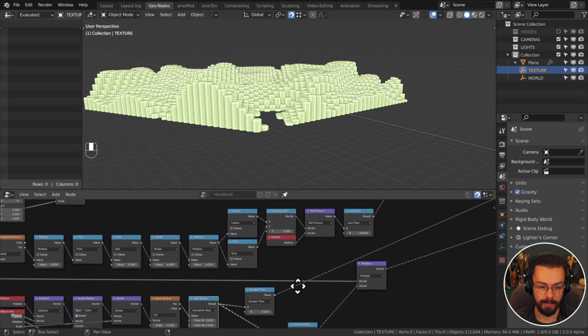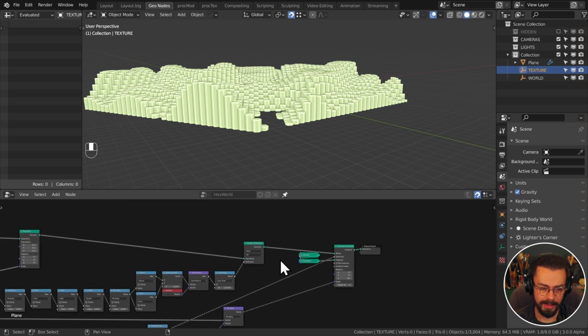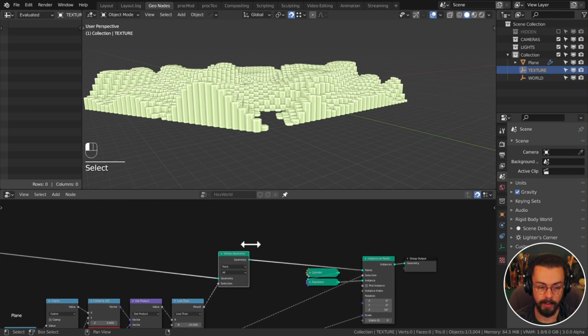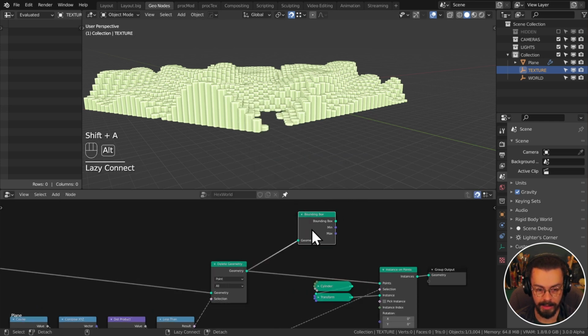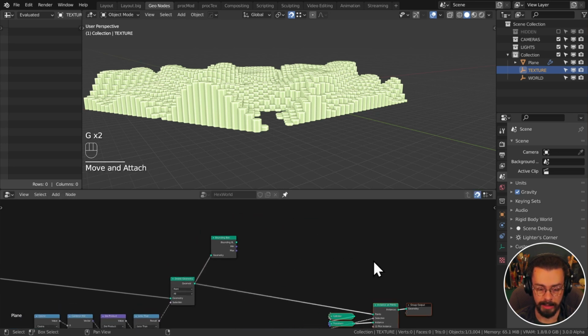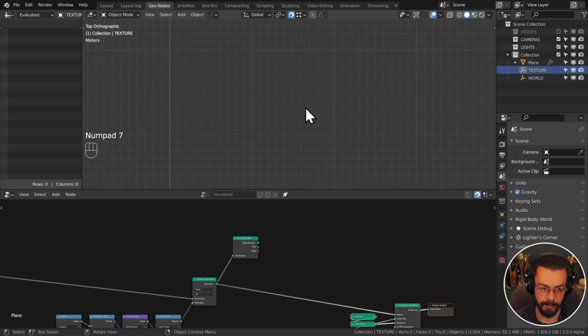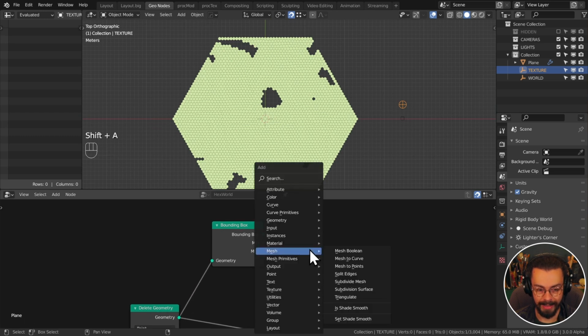And now what I want to do is create a hexagon that fits the board. The way to do this is to find out the size of our hexagon points pre-instance. So let's go ahead and do that. Geometry bounding box. I'll join this up. I'm just using the node wrangler add-on. It all works. And I'm interested in, if I go into my Z position, the maximum radius is going to be the X size.